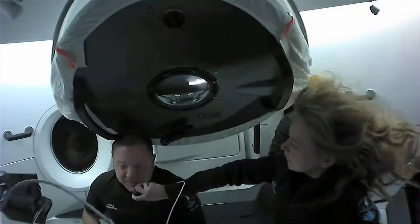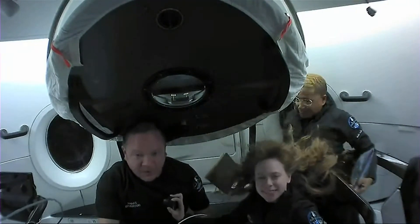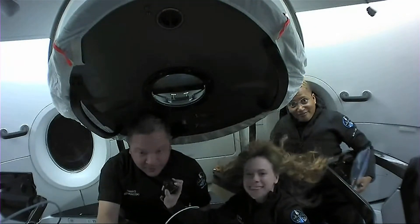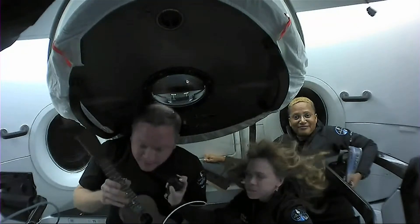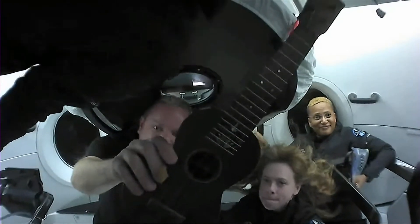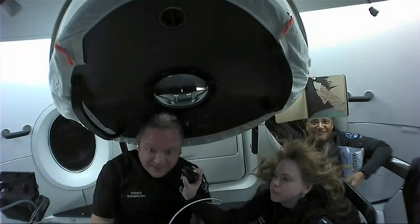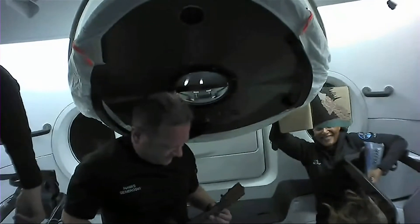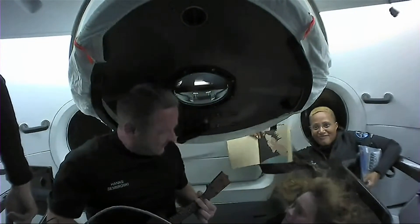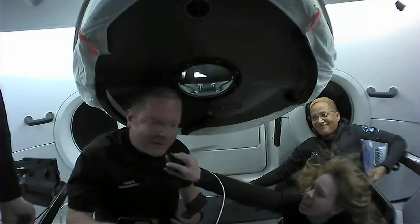Another thing we've been doing on this mission, just like Sian showed off, is because we're trying to open the frontier for more people and bring more of our humanities with us into space — along with art and music. We have this custom ukulele that was made — it's got our i4 patch inlaid on the fretboard. It's been a lot of fun getting some practice on music while floating around the earth. I'll play a little for you — you can turn your volume down if you wish! It's still before coffee, so it'll get better as the day goes on.